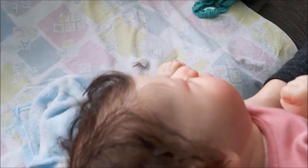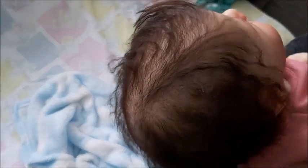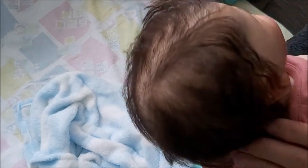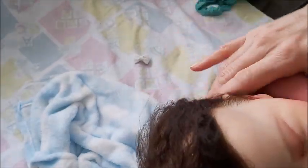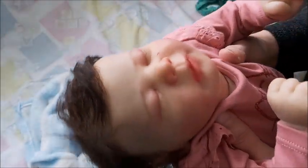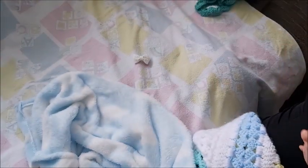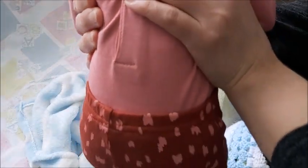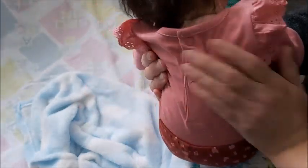Okay, see if we can. She's closer to me now, so don't hurt my back. Your hair is gorgeous. I have to comb it. Oh, I love it. So soft. Oh, I love her. She's heavy. She's making me out of breath from me bending. Oh, she's so realistic. Look at that. Can see it.